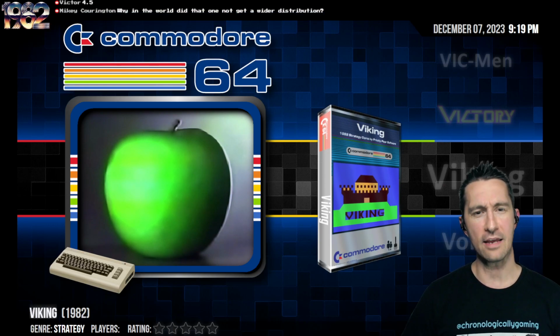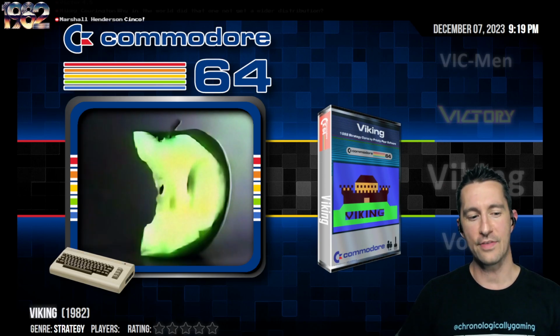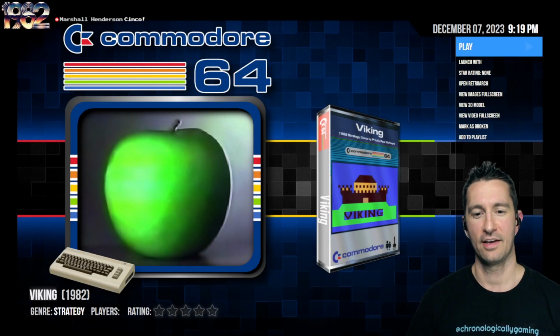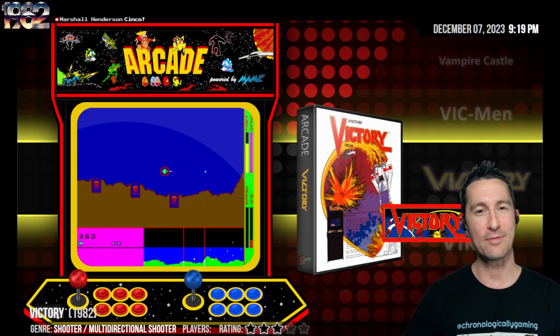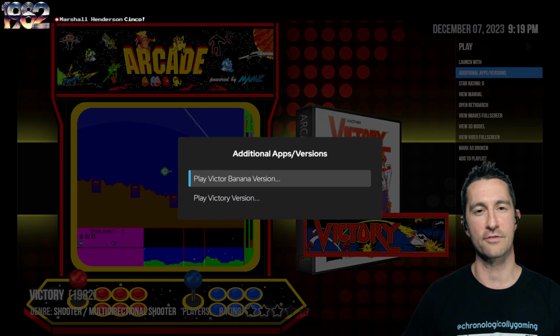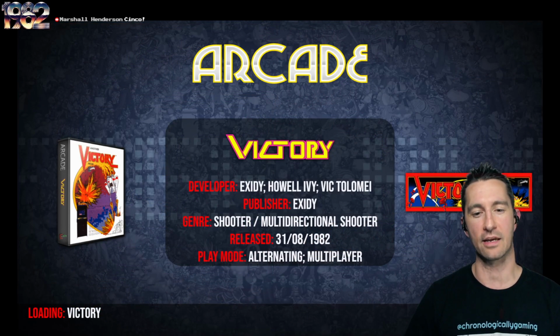After going from the arcade, let's go back to the home computer. This is the brand new Commodore 64, and this is Viking. There's a new personal computer from Commodore. And actually, before we move on, I forgot about one more thing. There's one more thing with Victory, and that is there's another version they released later called Victor Banana. I just wanted to show you briefly what this looks like. They modified the game where it's pretty much the same thing, but they changed all the sprites and characters.